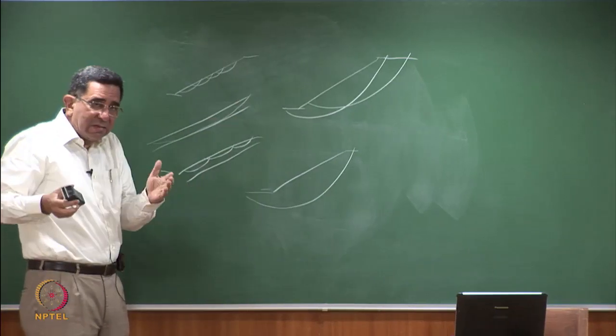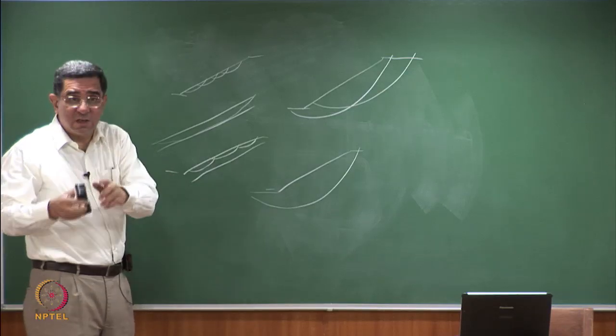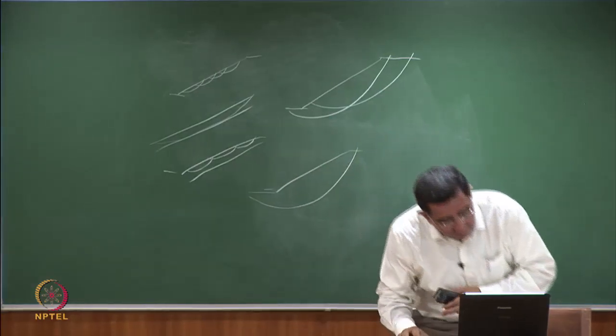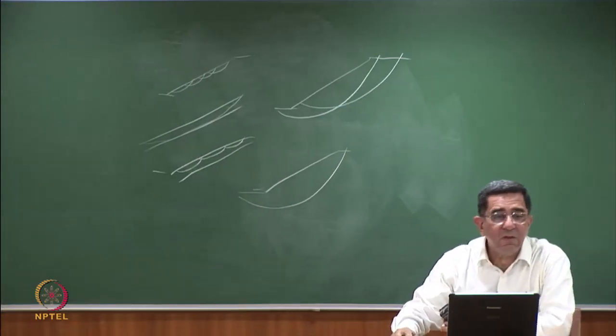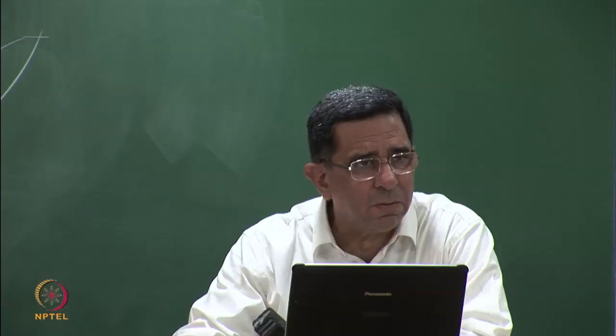So in a sense, for infinite slopes in cohesionless materials, you can use this formula and say this is the formula for a circular failure surface with infinite radius. A circular failure surface with infinite radius will be a straight line? Perhaps. So I have this, and when flow occurs parallel to the slope, I have this. Agreed? We've done this. Flow occurring parallel to the slope is the same as a submerged slope.